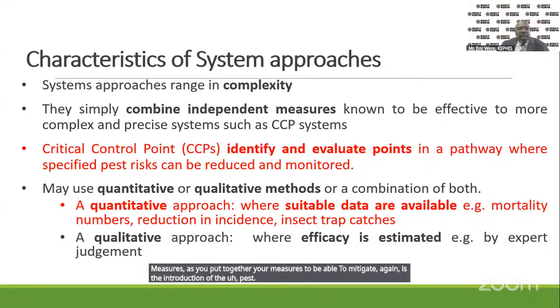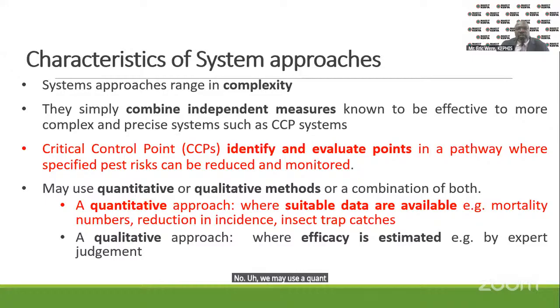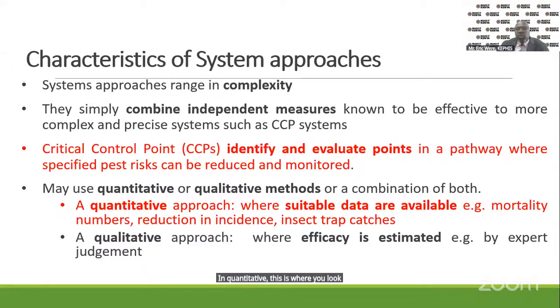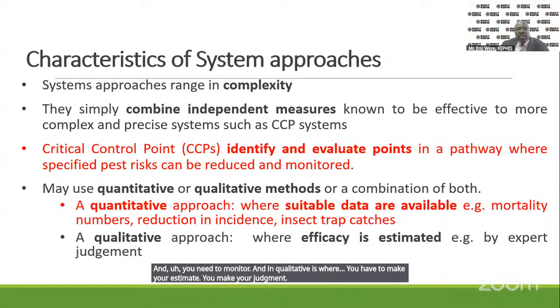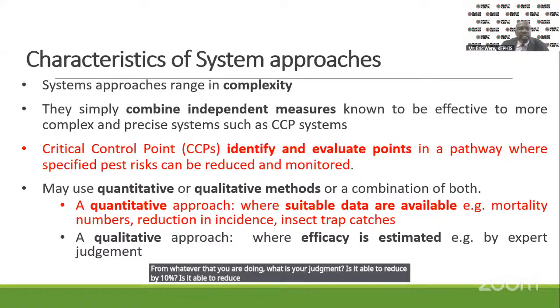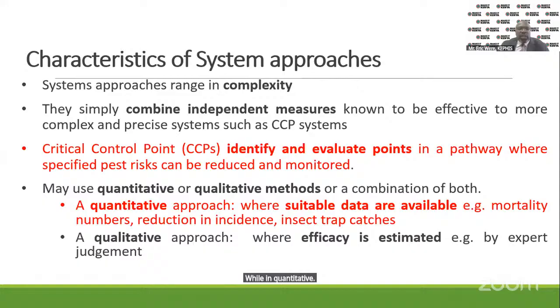Now, we may use a quantitative or qualitative method or a combination of both. In quantitative, you need data and you need to monitor. And in qualitative is where you just make your estimate, you make your judgment. From whatever you are doing, what is your judgment? Is it able to reduce by 10%? Is it able to reduce by 20%? While in quantitative, you are using your data.